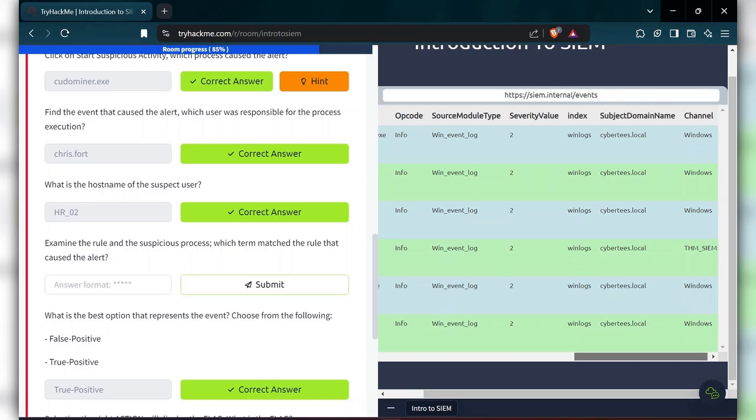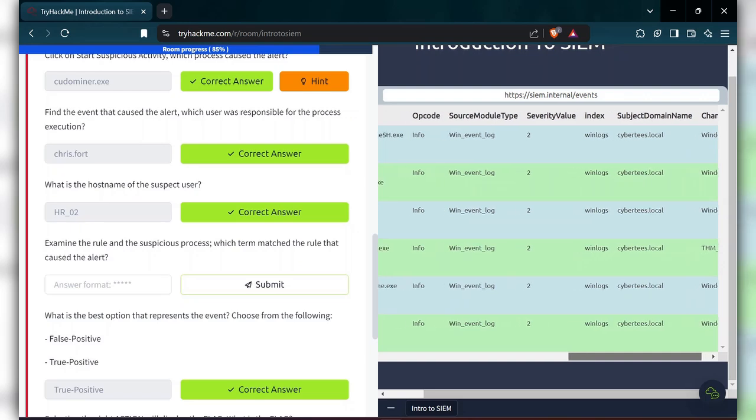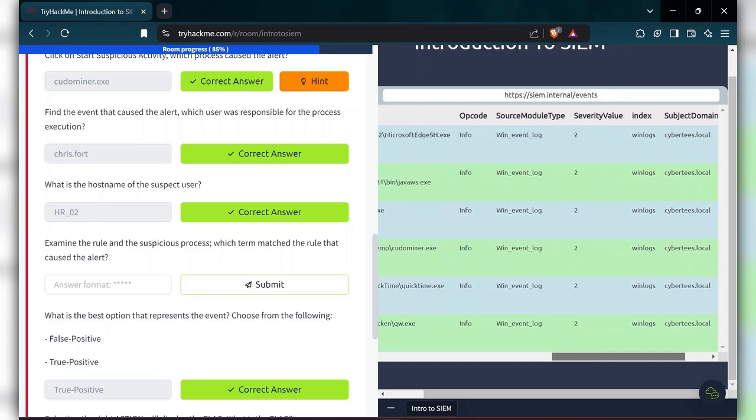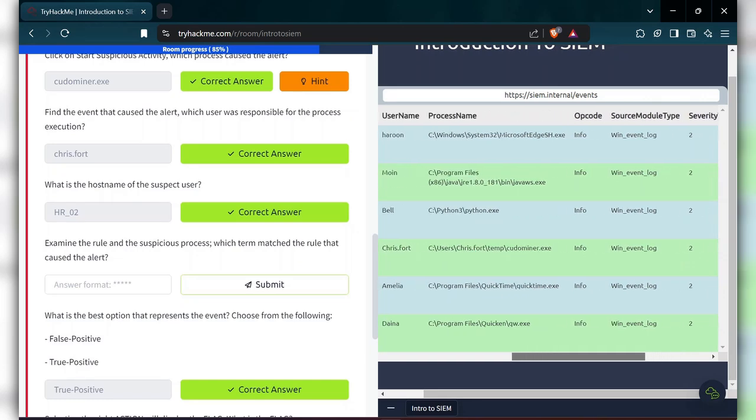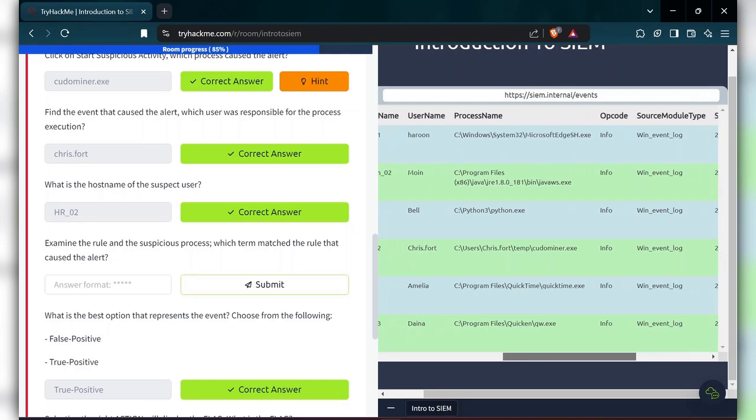Index is Windows log. The subject domain name is .local. Windows event source module is this. Information. Process name. Suspicious process. Which term matches the rule that caused the alert?